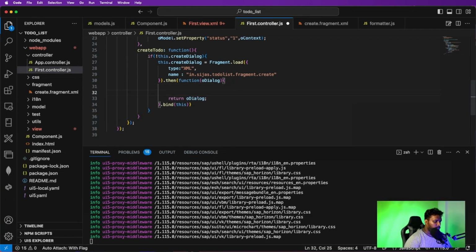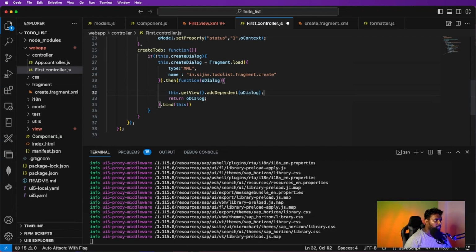Now we have to do this dot get view dot add dependent for dialog.